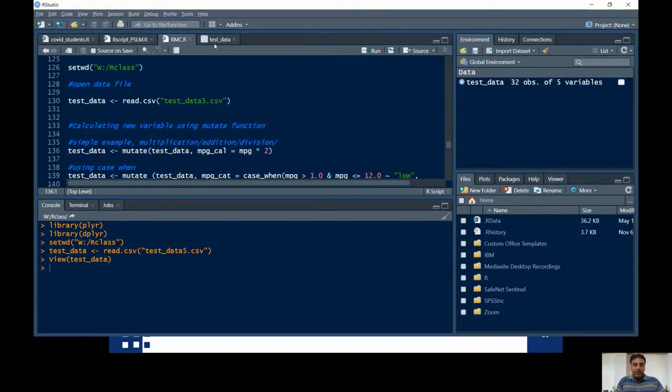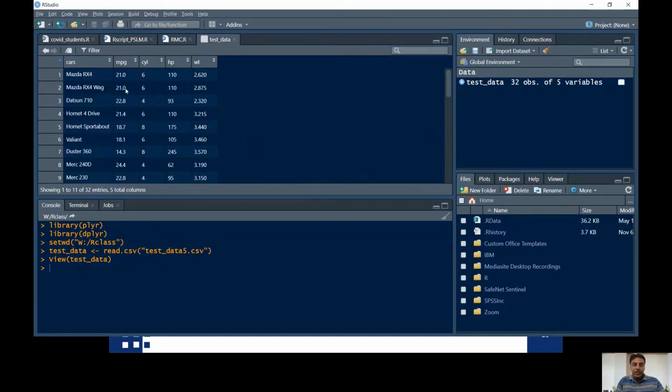For example, let's suppose there is a situation where you want to multiply your numeric variable by some constant, or mean, or median, or you can divide it, or even you can multiply it with one variable to another variable. For example, you want to multiply mpg with cylinder, or mpg with hp, or mpg with wt, or mpg with a constant number.